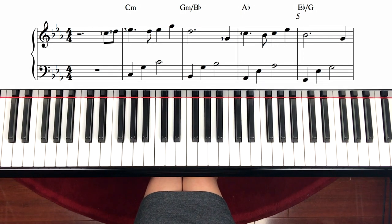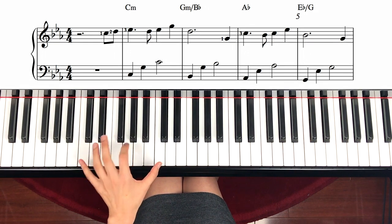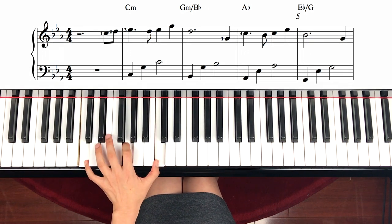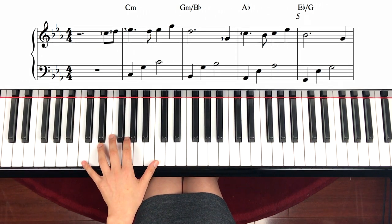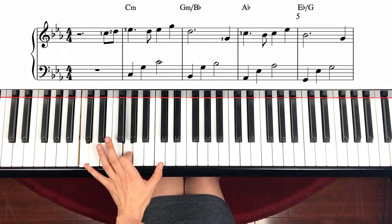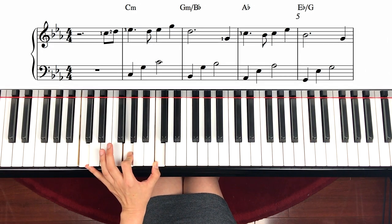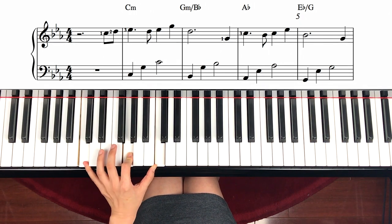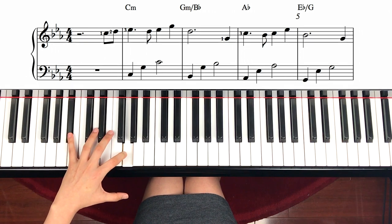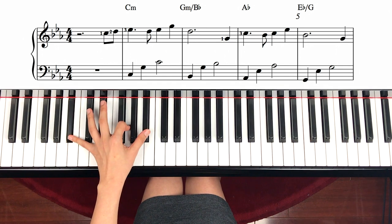Now let's start with the left hand. The first time, it's better to block the chord. Block the chord means you just keep holding everything at the same time instead of breaking it up. Now let's go left hand first. C minor, so start with the C and 1, 2, 3, 4, 5, go up and double the C. And the next one is Gm, B flat. Means G minor chord, but starts with the B flat. So start with B flat, and the next notes of G minor will be played. So do you see it, the same notes? And B flat, double.